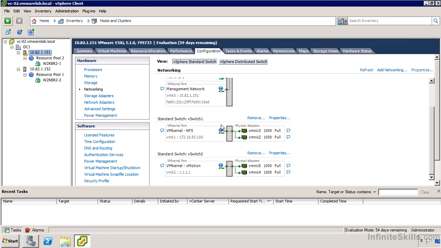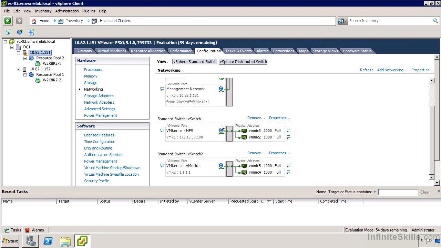So assuming that we want to be able to perform vMotion, and there's lots of good reasons to do that, primarily now we're going to be able to move a virtual workload from one host to another. It's going to make it much easier to do maintenance of those hosts. And in fact, when we use the DRS clustering, then when we place a host into maintenance mode, we can have its workload vacated automatically. We'll take a look at DRS in a later video. In this case, we're going to look directly at performing vMotion manually.